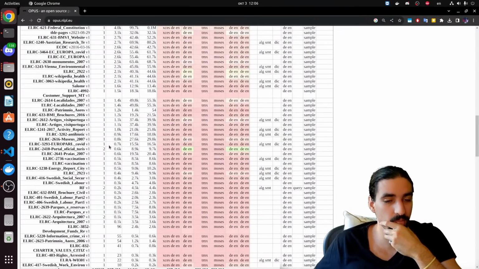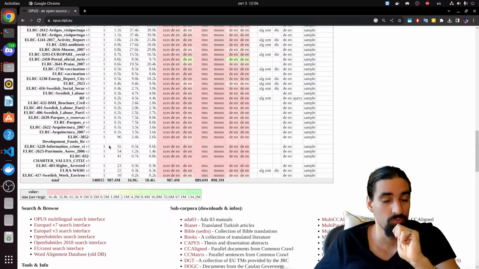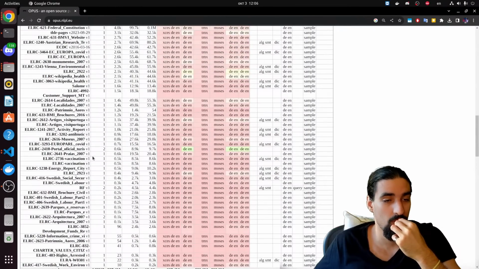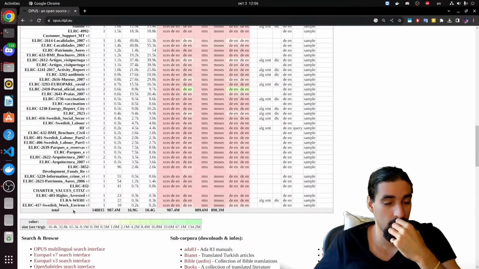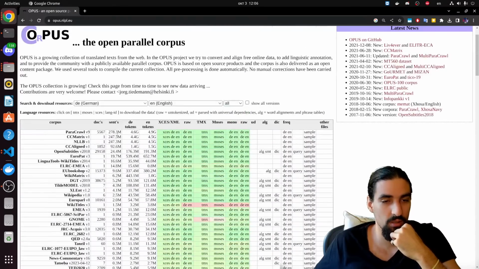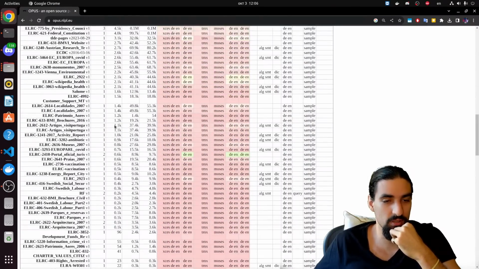Let's see. A ton of these smaller data sets, number of sentences.